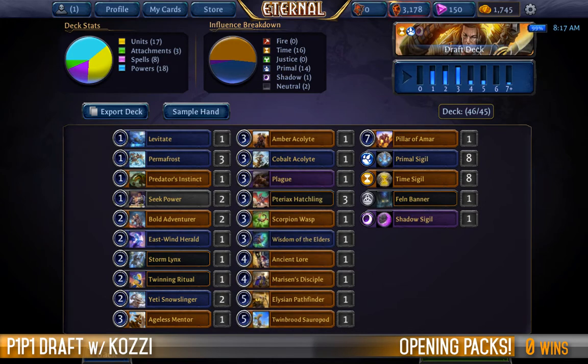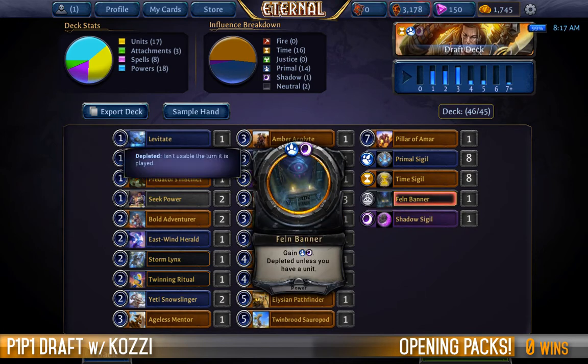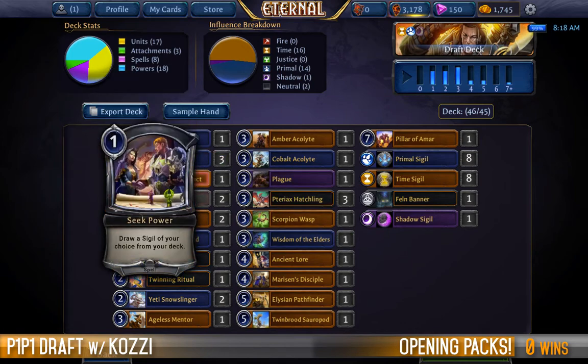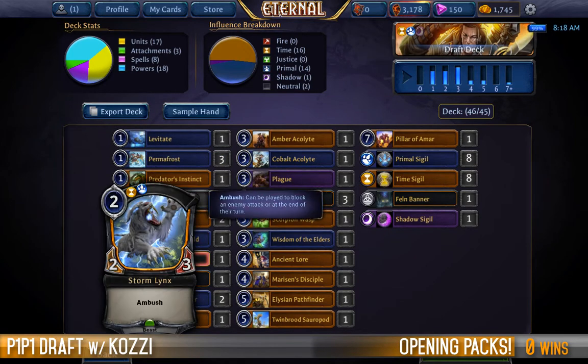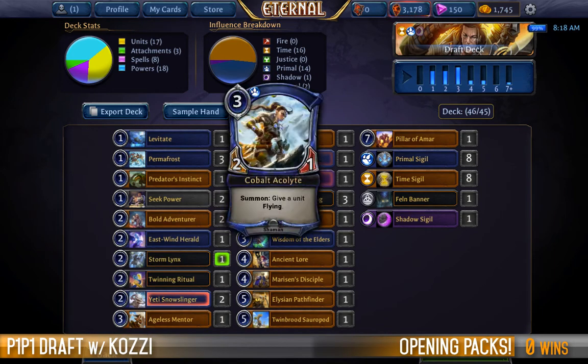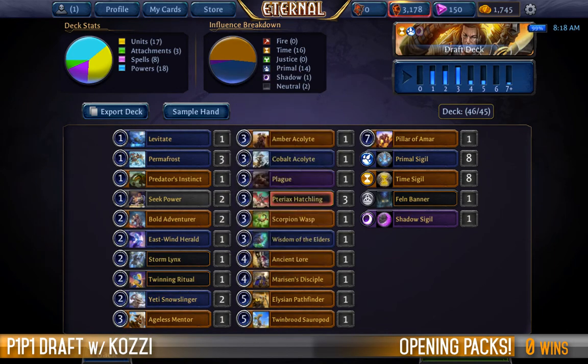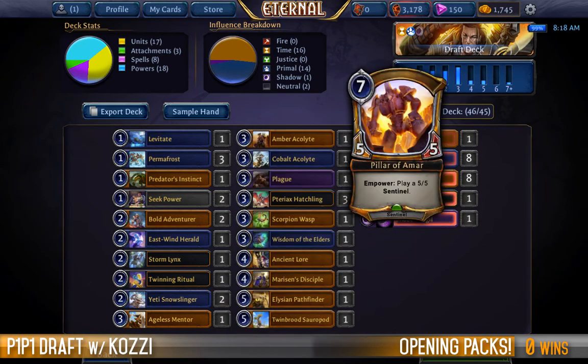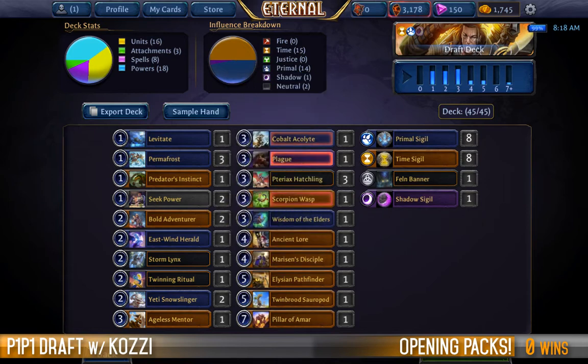I've got 16, 17, 18 here. Levitate is fine, it's cheap and cantrips. Herald is fine because I need 2s. Ageless Mentor plays a role. Wasp is great, Law is good. The rest of these are powerful. I think the weakest is the Amber Acolyte.